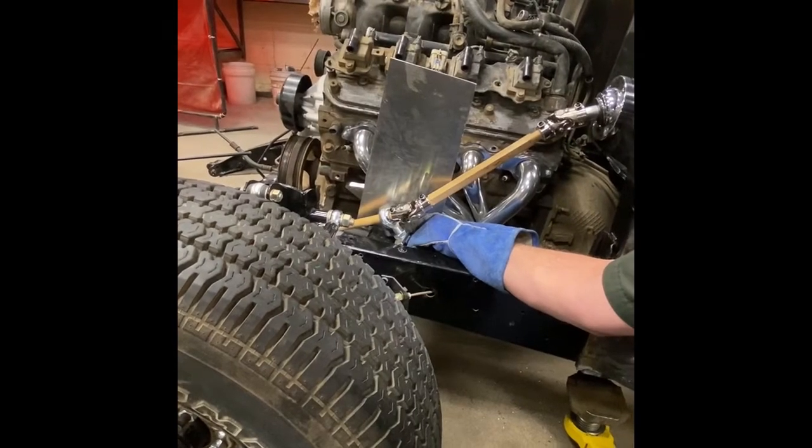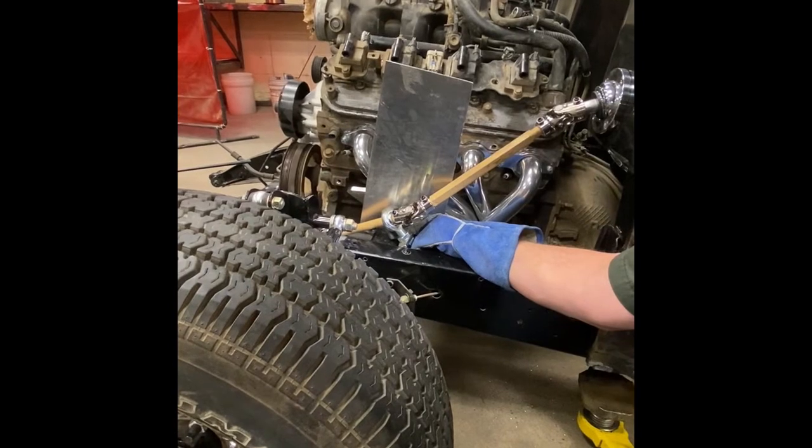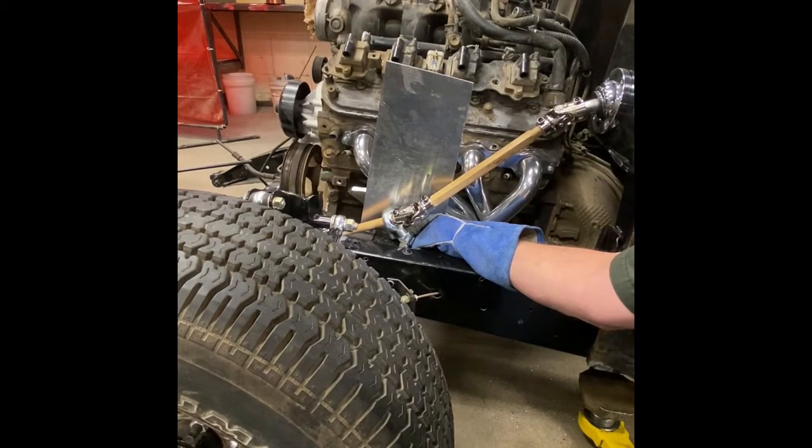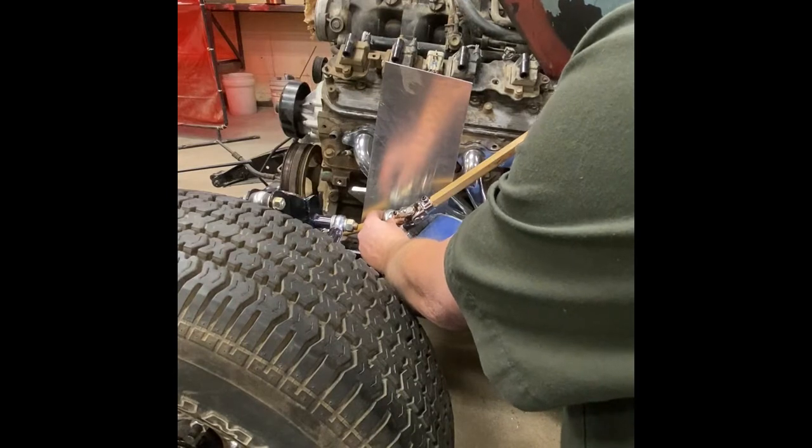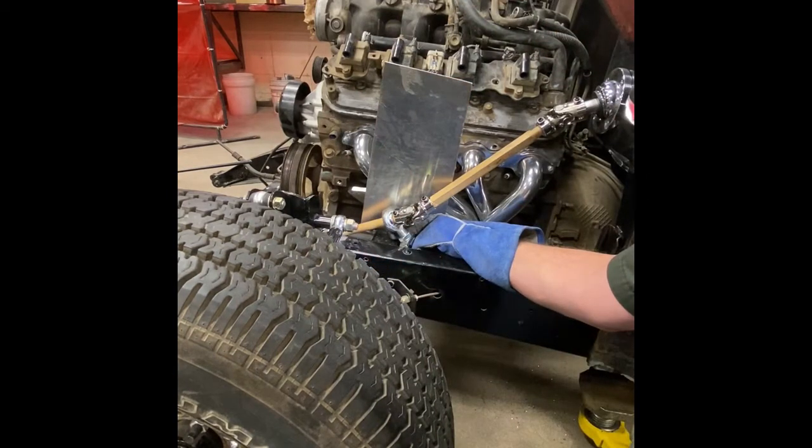All right, so there's a lot of people on YouTube that do a lot better job than I can explaining all the ins and outs. We're just documenting what we're doing on this car. At this moment, we got the heim joint at a decent angle there. I'm going to spot weld that.